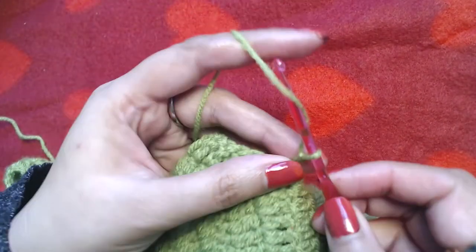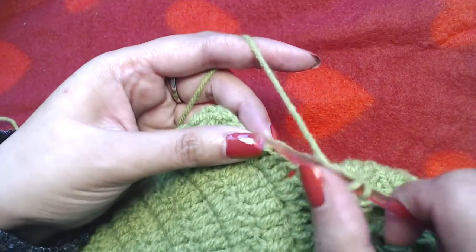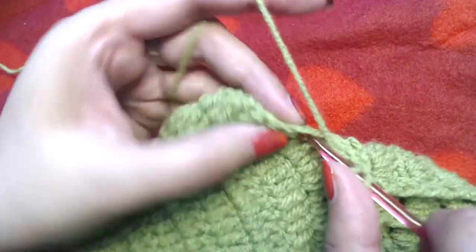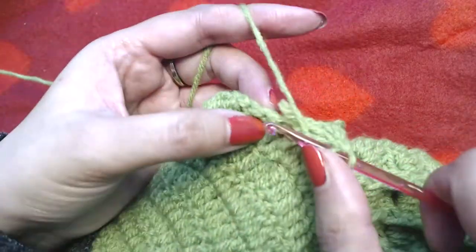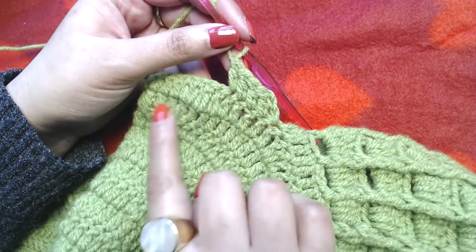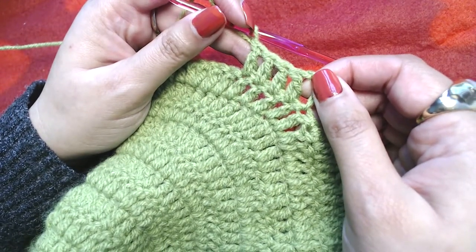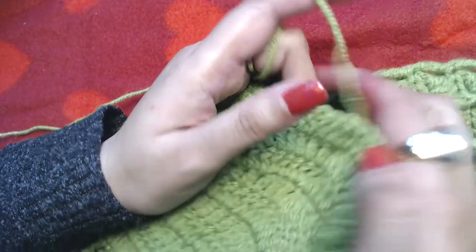And then I will make chain three. 1, 2, 3. And then I will simply make one double crochet into each and every double crochet. 1, 2, 3, 4. I will make the rest of the round off camera. Just make sure that when you start this round, the right side of the work should be facing towards you, and you join here, and then you simply make one double crochet in all the double crochets, and I will resume my video when I reach here.